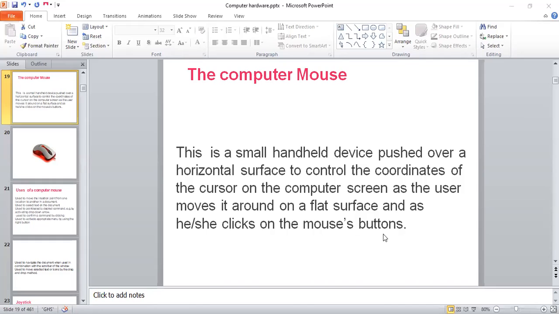By show of hands, is there anybody who has never seen a mouse or never used a mouse? Each of us has had a chance to get into the computer lab and we have used the mouse before. We use it to move the cursor from one position to another as a form of making entries for commands. So that is our mouse. That's a typical example of a mouse.